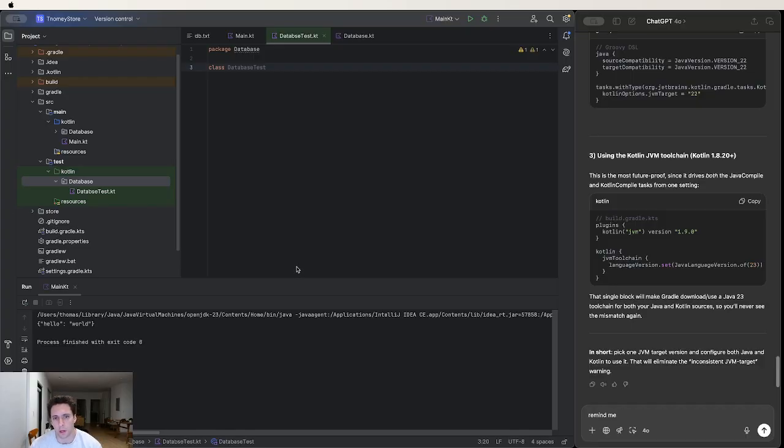Kotlin test library automatically includes JUnit 5 as a dependency. The setup enables access to all. Add code to the test. Create a test. Class name sample test. At test. Oh, what happened?